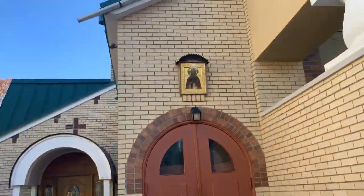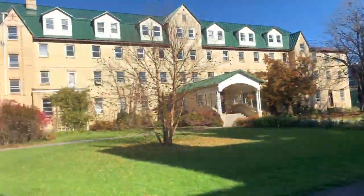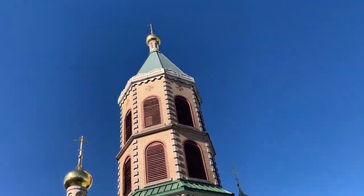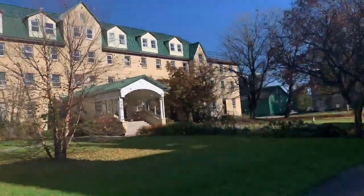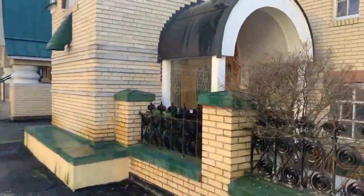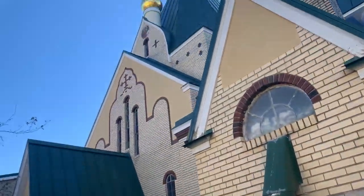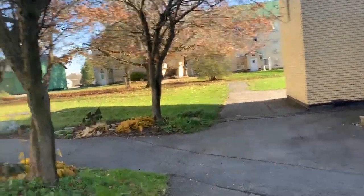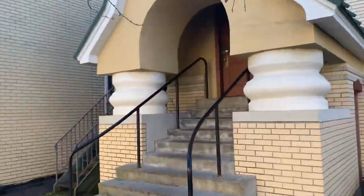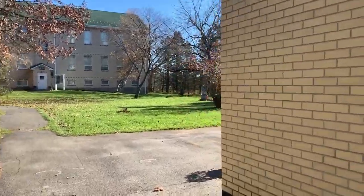I'm actually just going to walk around a little bit here - wow. This is really surprising. I just saw this sticking out of the farms in the distance - crazy. So this is an active church and monastery here. I'm unsure if I want to peek my head in or not.